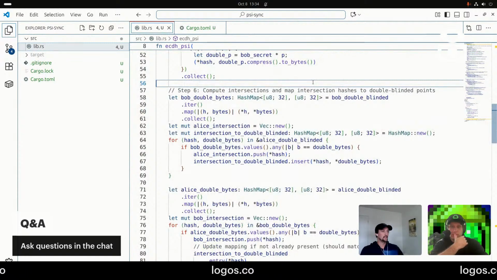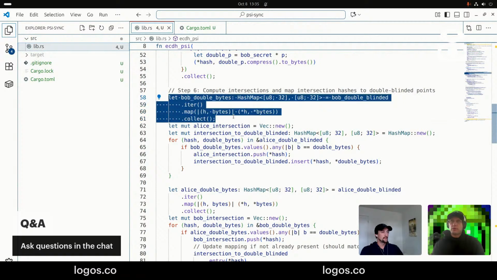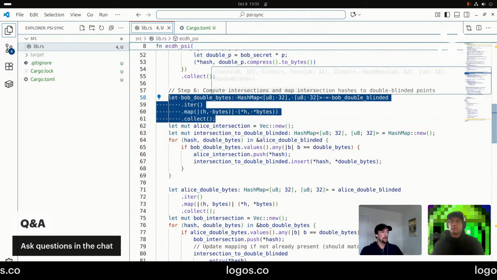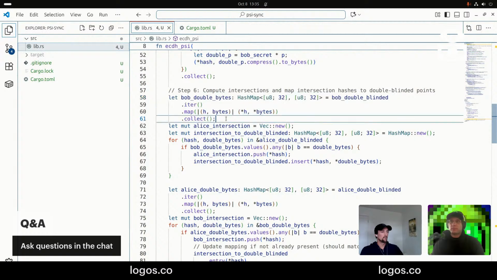Let's see, step 6, compute intersection and map intersection hashes to double-blinded points. Okay, so we start with Bob's double-blinded points. I'm not sure what that is exactly. We iterate, but we don't do anything, which is weird.